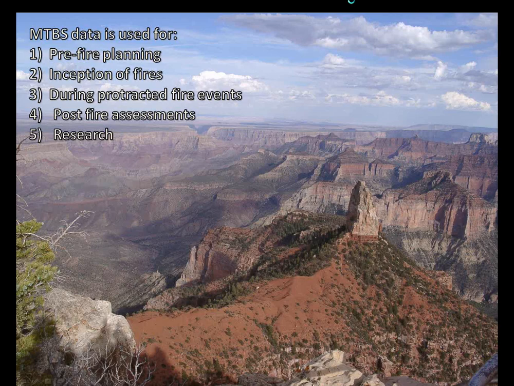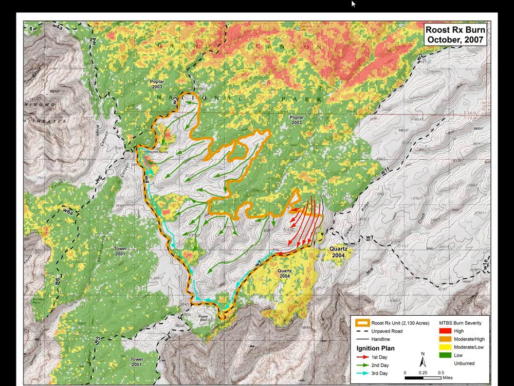So with that, let's start with pre-fire planning. I like this slide. This was a prescribed fire we did back in October of 2007, the Southwest Roost fire. We were going to burn the area in the middle here. Part of a prescribed fire is we like to have control line around the whole fire. The question was brought up, could we use the severity data and have enough confidence on the north side of the fire to not put control line in here, and would that previous fire keep that fire within the boundary we want to burn?